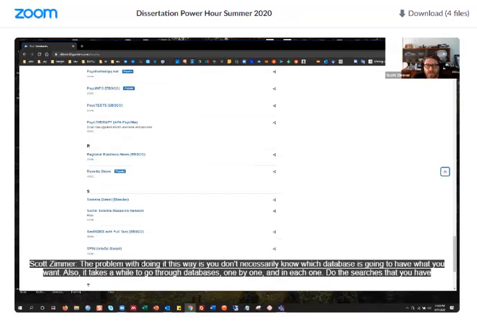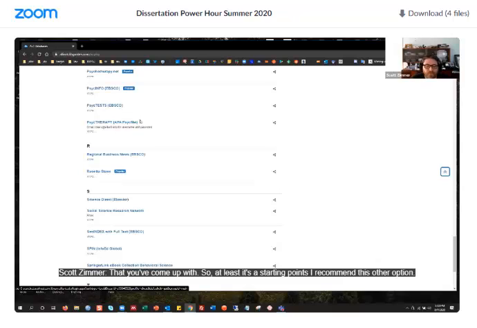The problem with doing it this way is you don't necessarily know which database is going to have what you want. Also, it takes a while to go through databases one by one, and in each one do the searches that you've come up with.